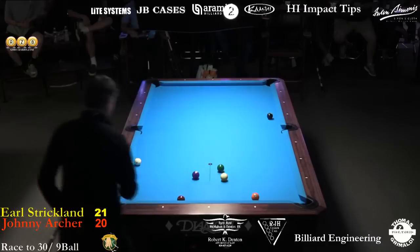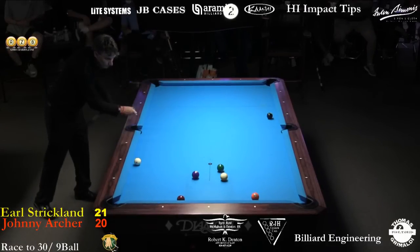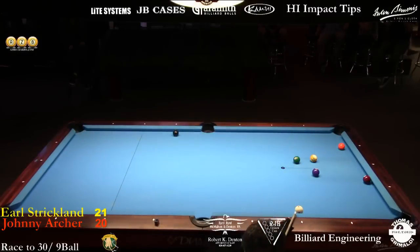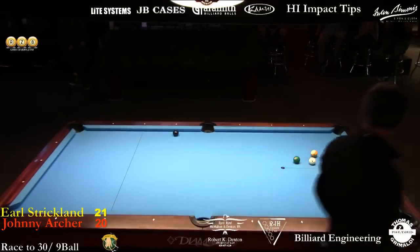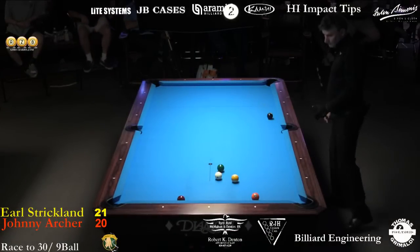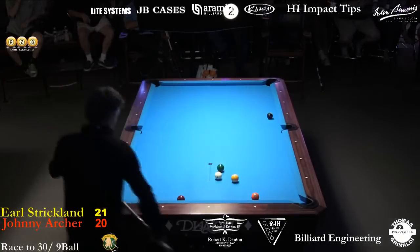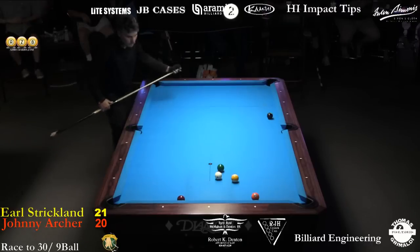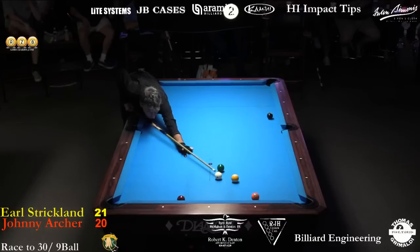So Earl tried to play the four and follow it two rails to get position on the five ball. He put so much spin on the ball that it kind of squirted away from him, and that left Johnny. Earl's supposed to be having fun. Now he's going to use the nine stop right there, and then he'll shoot the six in the opposite corner here. He's getting too tight about it. Yeah, Johnny's going to pounce on that.